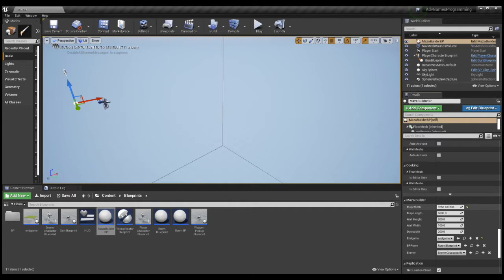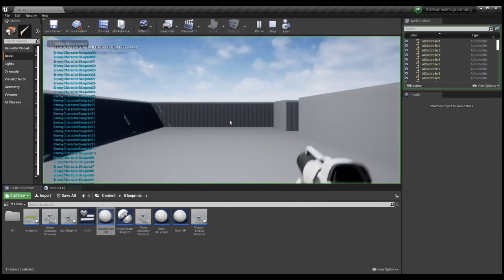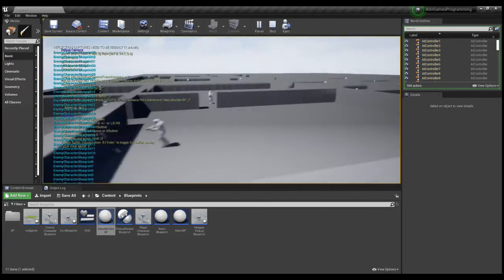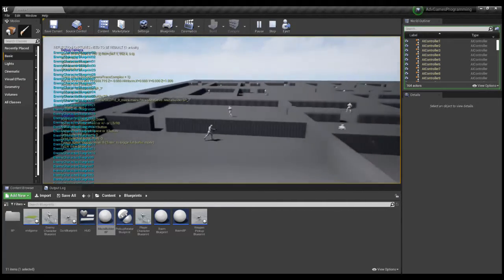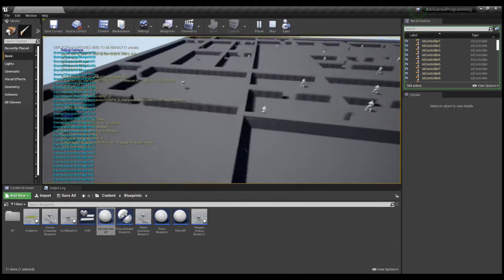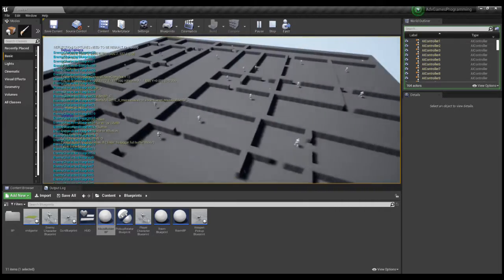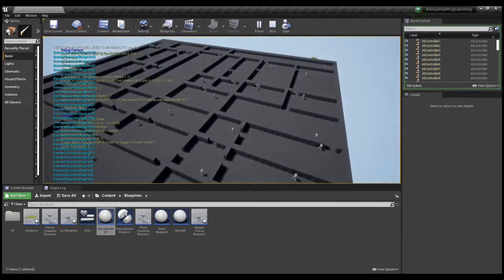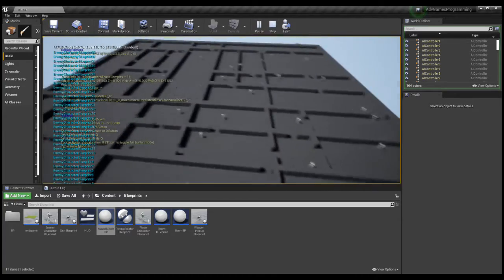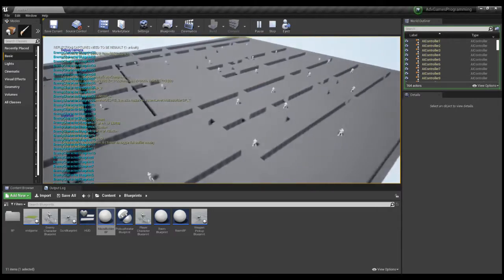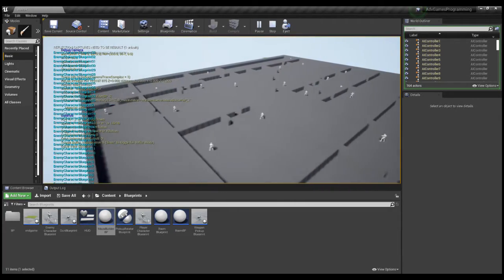Also, we can adjust the map size by changing the map width and the map length. Let's click play to see what happens. For now, you can see the maze has become large and has many rooms in the game. The room can be split based on the maze size, and the room size will be generated randomly, which means you can get different sized rooms on the maze, and each room will still have an enemy in the room to patrol.